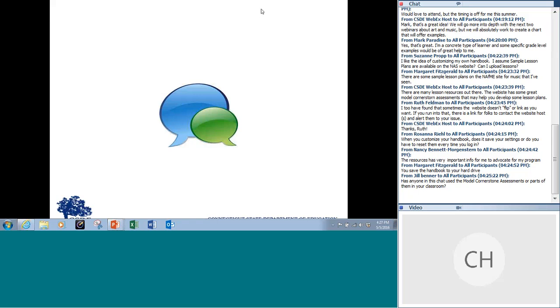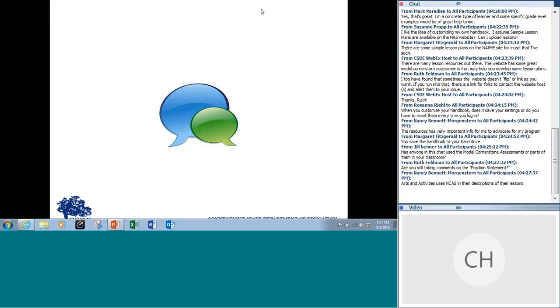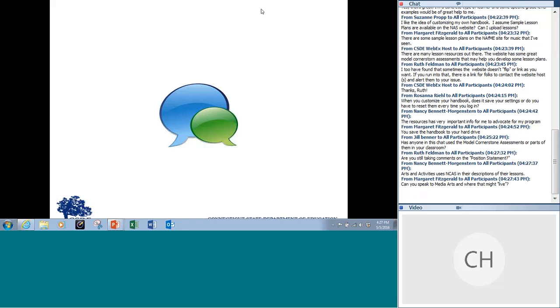And the position statement does talk about the expectations and responsibilities of each of the stakeholders, who should be having curriculum templates available, and what the parents' role is in rolling out these standards. If you haven't seen the position statement, it is up on the Connecticut State Department of Education website on the arts page, right at the top of the page. And you're welcome to email comments to any of us on that position statement.